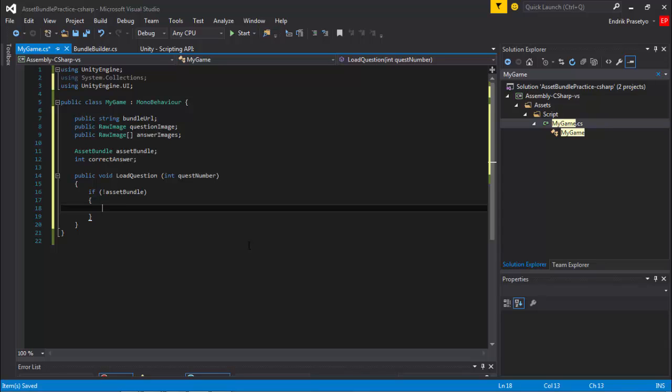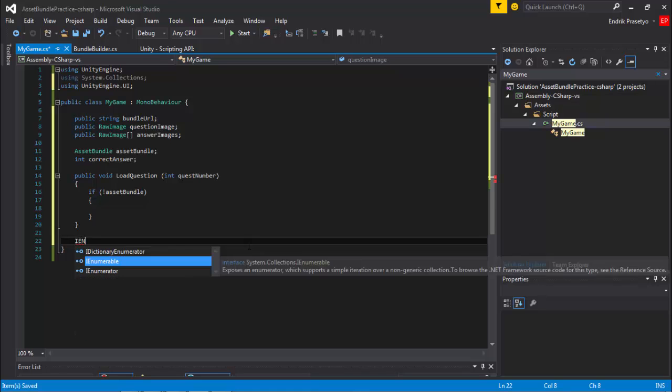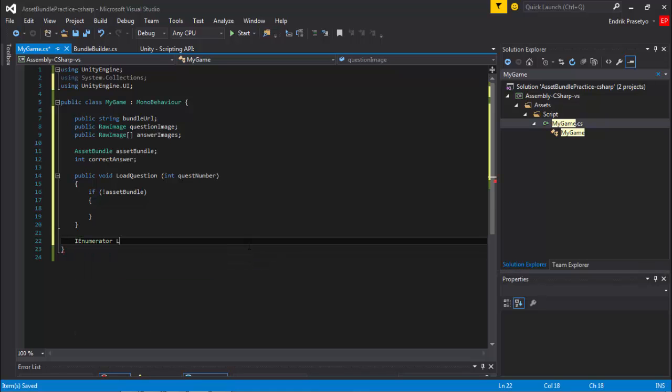I'm going to load my asset bundle and fill the variable, but I'm going to do that in another method, in an enumerator method. So let's make an IEnumerator, and this is going to be LoadAssetBundle, and we're going to need a parameter just like before, an int, and name it questNumber.